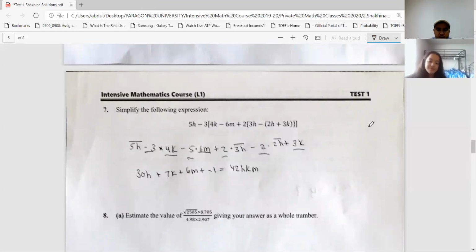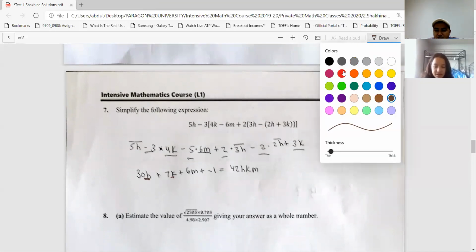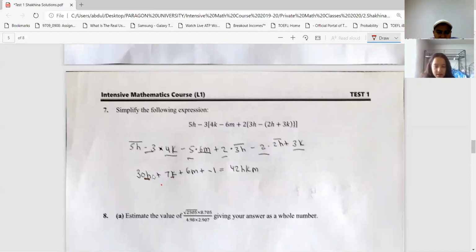How about here, Shahina? I don't know, you didn't take the picture well here. So again, Shahina, you made a very big mistake here. We cannot add this h by k. Let me change this color, right? That is h here. How can you add this variable to k? How can you add this to m here? Yeah, that's what I mean.